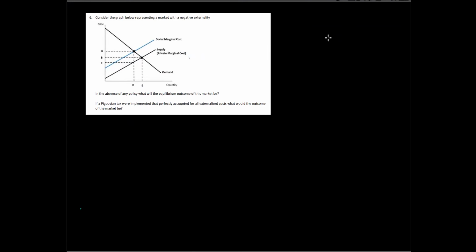Remember that a negative externality is some cost that falls on someone not involved in the transaction, right? So for instance, a farmer sells wheat to a commodities trader, and you happen to live downstream of that farmer, you might have to deal with the consequences of nitrogen runoff from the farm. You didn't have any choice in that transaction. You aren't the commodities trader, you aren't the farmer, but you're still impacted because that farmer decided to operate and fertilize their fields.